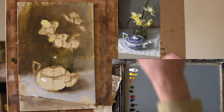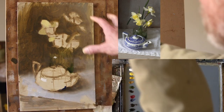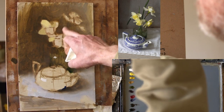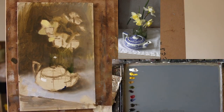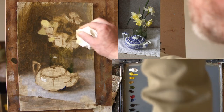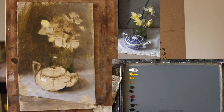So these flowers have really changed now. They're much bigger, basically. They're taking up much more space, which is kind of nice, I think, for the composition, because it means this area here is going to be... That's still a bit wet around here. I probably want to be taking that out as much as I can, because I'm going to put just a small amount of terps on that. All of this background around here I want to take out, because all of this is going to change now.